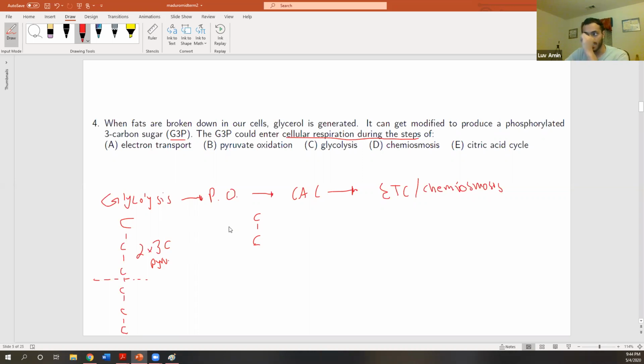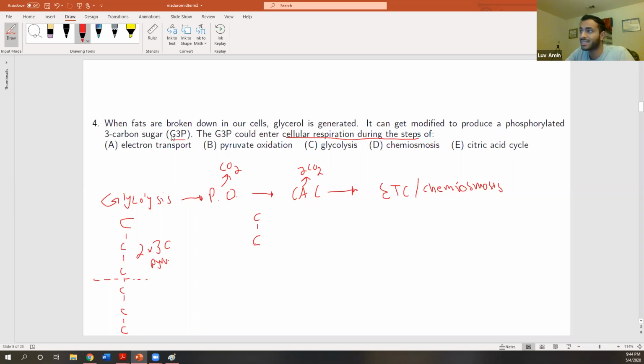So you can think of every time you lose a carbon, you're going to release CO2, right? So here in glycolysis, we're breaking these 6 into 3. So we still have 6, right? We have 3 plus 3. But in pyruvate oxidation, we're removing 1 carbon per pyruvate, right? So we're releasing 1 CO2, if you remember, over here. In the citric acid cycle, we're using both of our carbons left. So essentially, we release 2 CO2s. But that's just a little extra information.